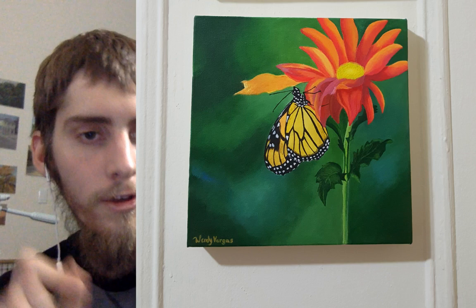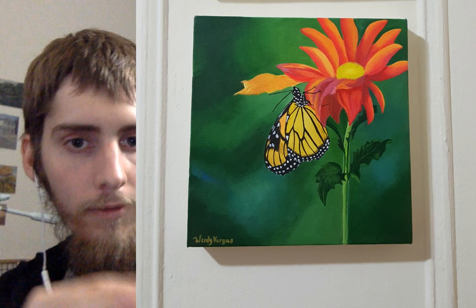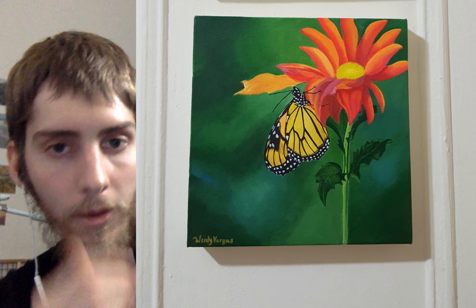You know what I mean? Like the little spots on the butterfly and stuff, and on the leaves. Like you have a little bit of veins on the leaves and stuff. You know, that may be pushing it a little too far, but not really. I mean, it's up to you.